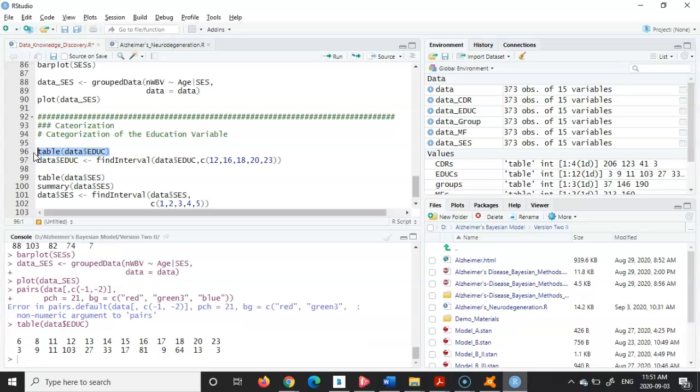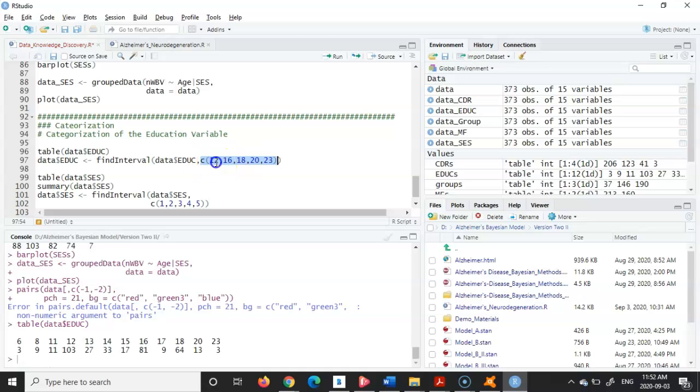You remember that when we executed the line for education, we saw that education ranges from, for example, 6 all the way to 23. In order to make categories of that, I didn't use every single education level. I tried to define intervals, and then looked at the variations between each interval in my data analysis. To do that, I'm going to use the findInterval function within the base package, and define the education level of the data sets, and combine the levels with which I want to define the intervals.